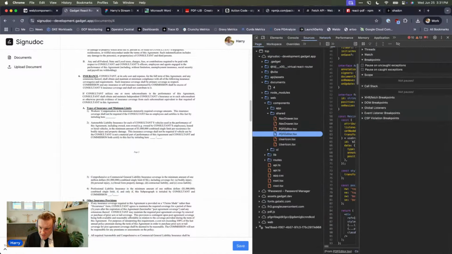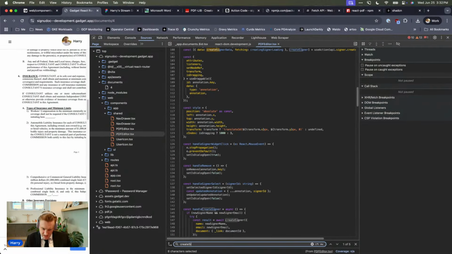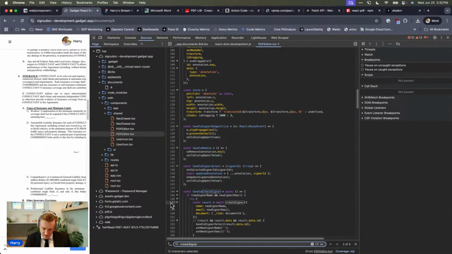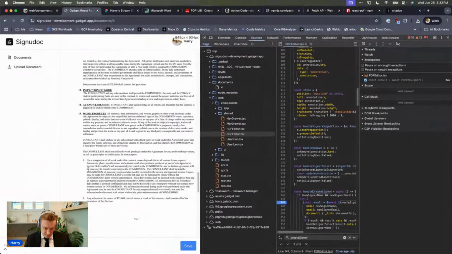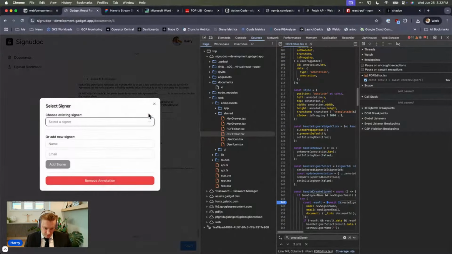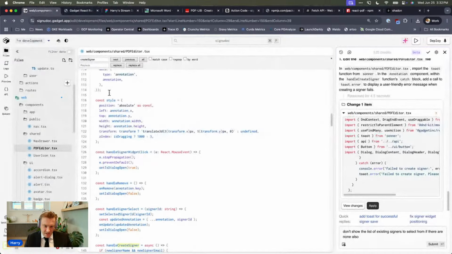PDF editor. Let's just verify that's true. Zoop. Save signer. Create signer, it was called? Yeah. Document ID undefined. Okay, so we got to trace up why that's happening.